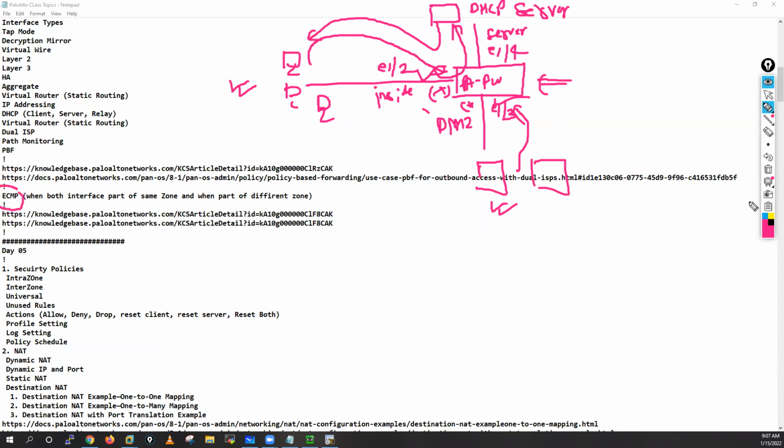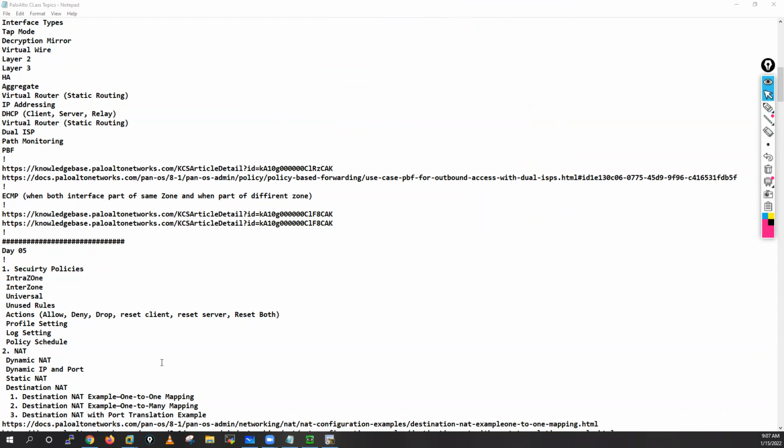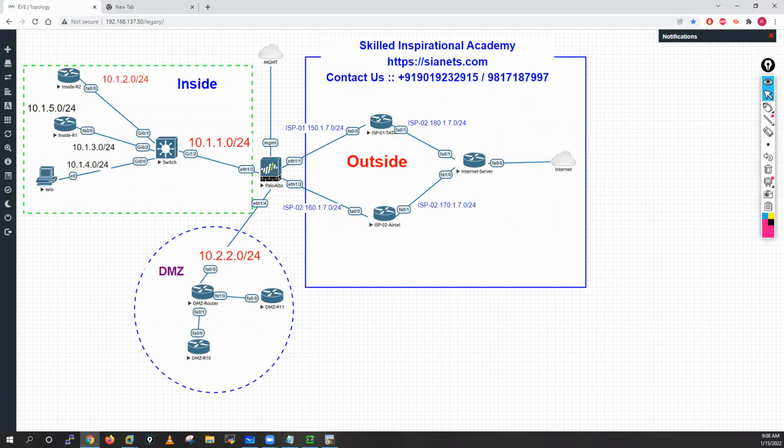Okay, now what is ECMP? I will explain ECMP by going into my lab diagram. So I have this lab. This is my Palo Alto firewall. ECMP stands for equal cost multipathing. Let's suppose this is my primary ISP and this is my secondary ISP, and I'm getting internet from these two. These are my two internet links, right? And this is my primary, so for now all my data will go through this circuit. This is your primary circuit, right?